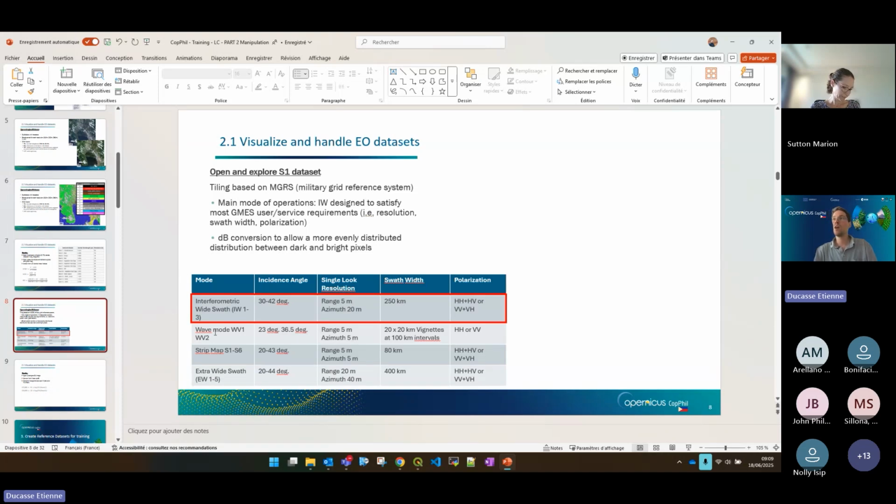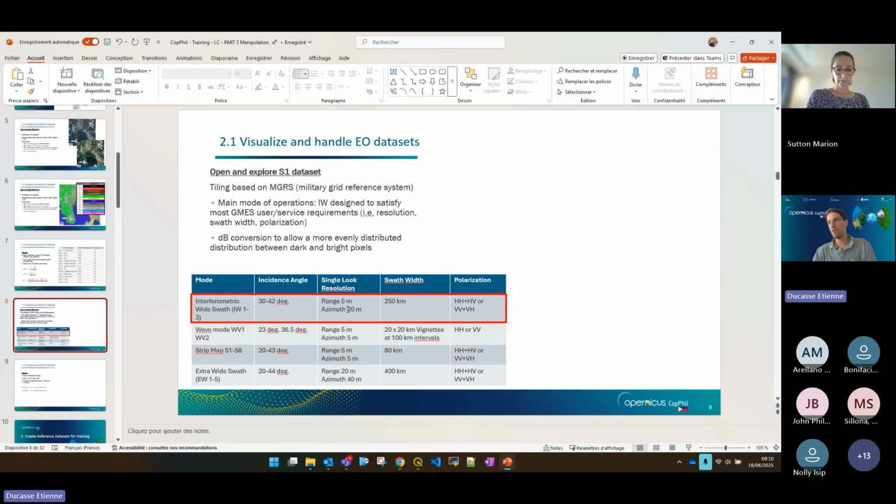The Sentinel-1 sensor can be used within different modes. And the one we use for land application is the interferometric wide swath mode, which has a resolution of 5 meters within range and 20 meters in the azimuth, meaning that along track of the sensors, it's 5 meter resolution, but across track, it's 20 meter.